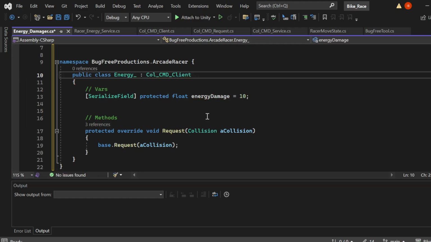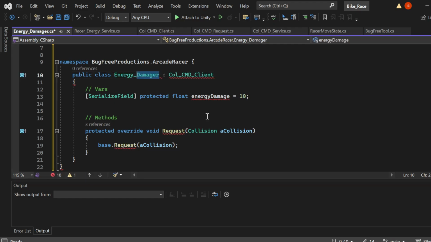No. So we'll leave it as damager and just say energy damager can deal positive or negative. Because if I put negative 10 in here, if an energy service takes negative 10 damage, it subtracts the damage, so it increases the energy. Cool.